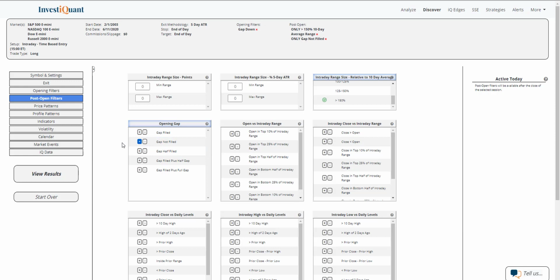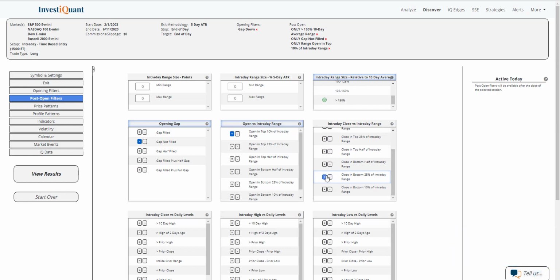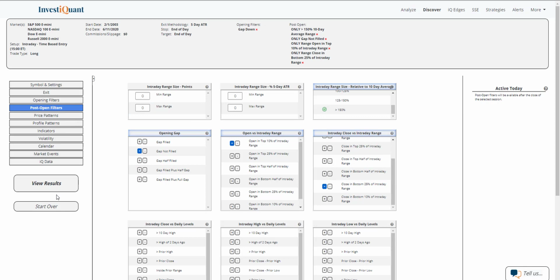And then I want to describe that price action where we see opening near the highs and pushing down near the lows going into 3 p.m. Eastern time. So for the open versus intraday range, our open is currently in the top 10% of the intraday range. It is very likely to be there at 3 p.m. as well. And we are currently trading near the lows. I'm just going to select close in the bottom 25% of the intraday range because we're still around an hour away from 3 p.m. So I don't know where we're going to be, but by opening it up to the bottom 25% as opposed to the bottom 10, which is where we're at right now, that'll give us a few more samples. And this will complete everything I need for the test.